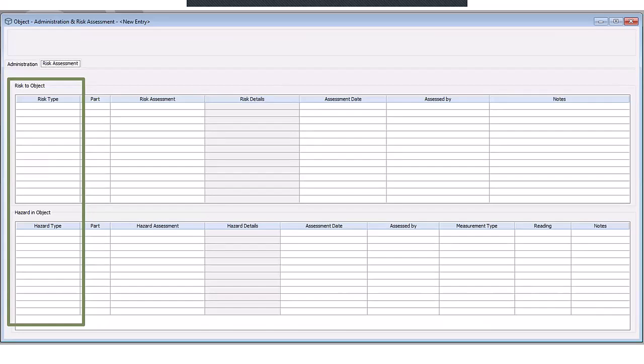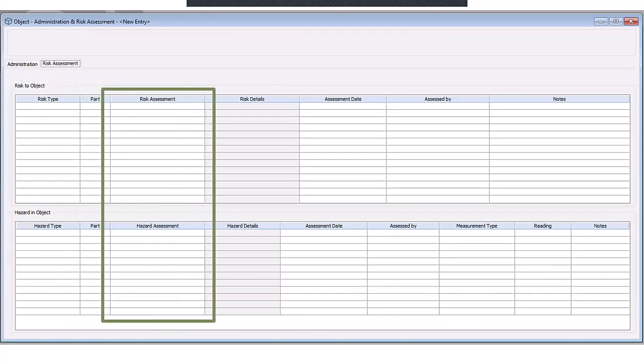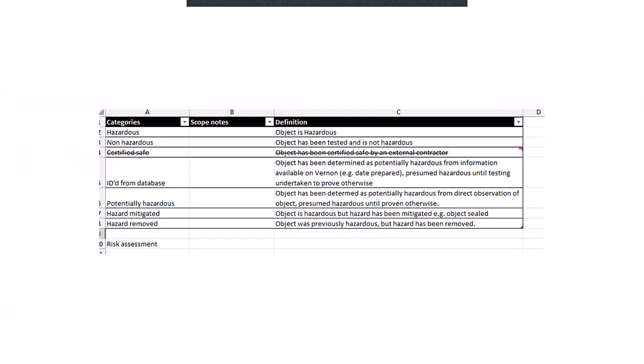For risk assessment or hazard assessment, you're also using a combined set of keywords. In this case, we already had a couple of terms here. Certified safe, we had been using for things like our hand grenades again. So when we'd had the Cody Point guys come in from the Army, I think it is, and they'd confirmed that there were no explosives left in the grenades, we were using this tag to confirm that in their record. So we did have some conversations here around non-hazardous or potentially hazardous or other sorts of keywords.